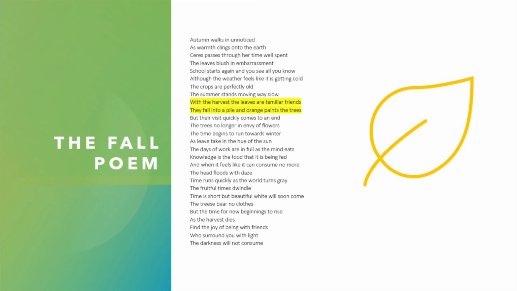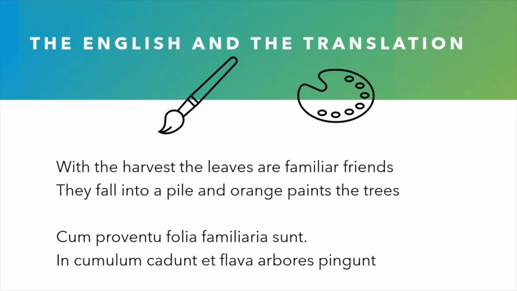So what I did for the last two poems, since the first two took much longer than I expected, the last two I translated normally, but I will still describe basically what all the poems are about. So here's my fall poem, and again the two lines are what I'm translating.